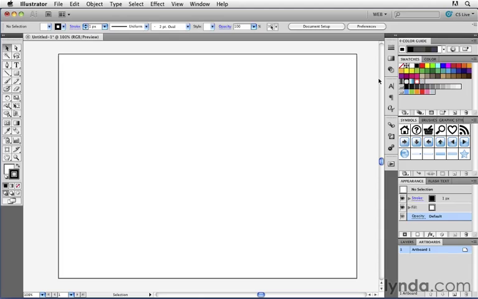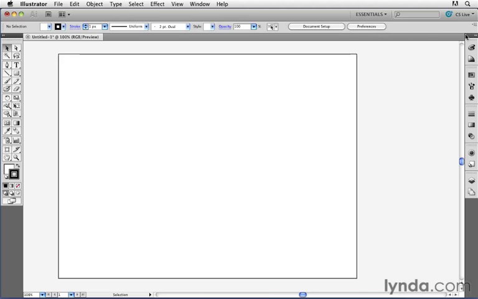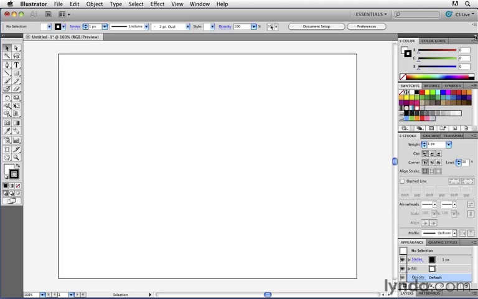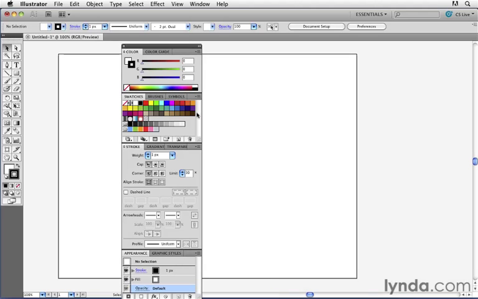So what I'd like to do right now is actually focus on building a web workspace that works best for us. So I'm going to go here back to the Essentials workspace. I'll click on the little white arrows here to expand this panel dock. And we're actually going to rip this apart and start from scratch. I'm going to take this gray area right here and click on it, drag it over here so now it floats on its own. And we're going to start to build our own workspace.